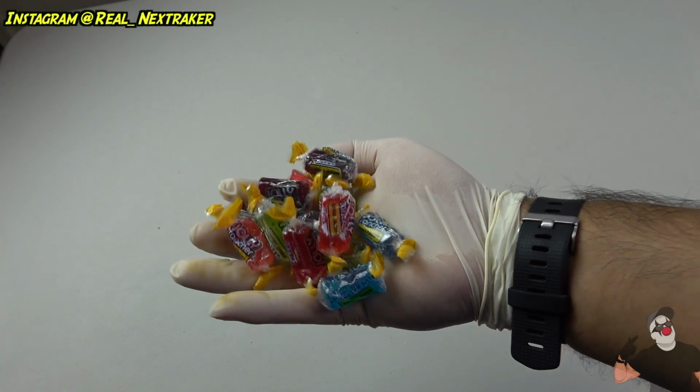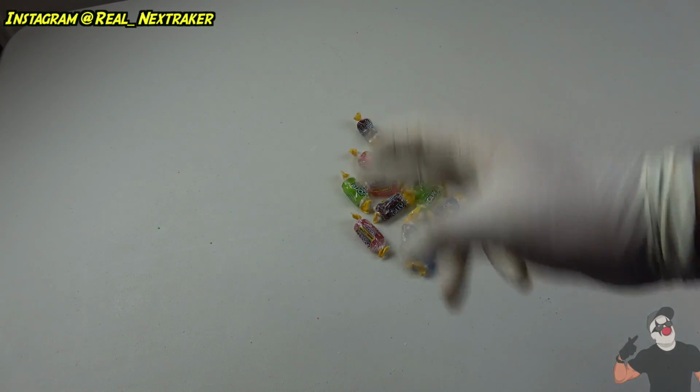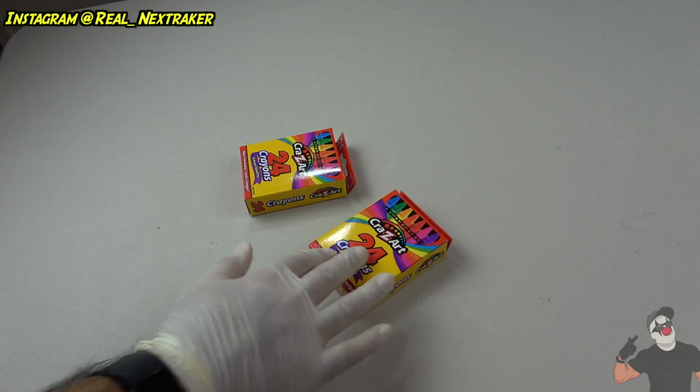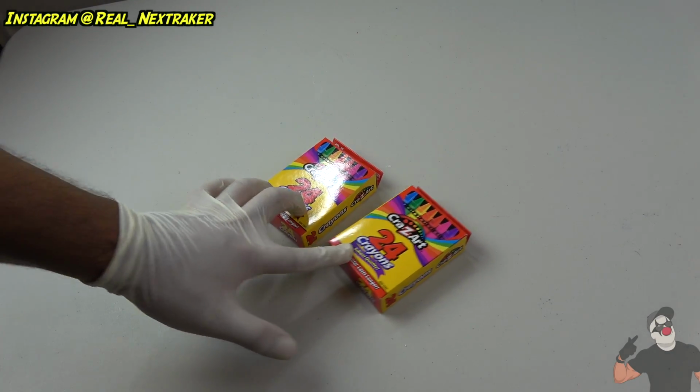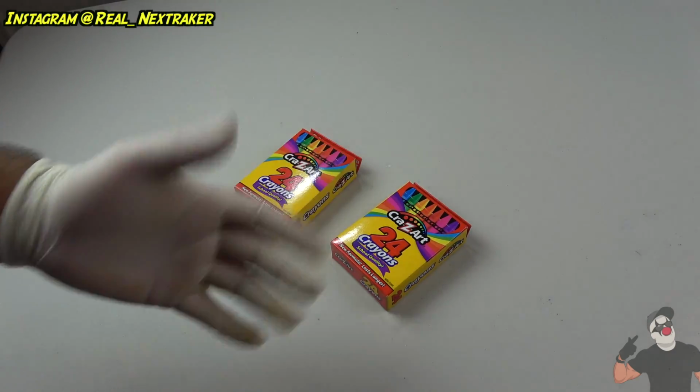What I have right here, guys, is a handful of Jolly Ranchers that I want to sneak into class. Well, a good way to do that is by doing the following. Get yourself 2 boxes of crayons. Now these crayons, guys, I got for 50 cents each at Walmart. So that's about $1 that you guys would be spending on this hack right here.